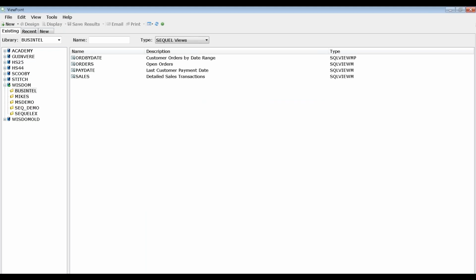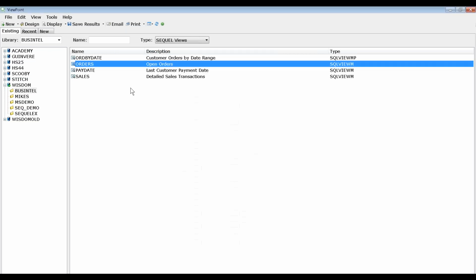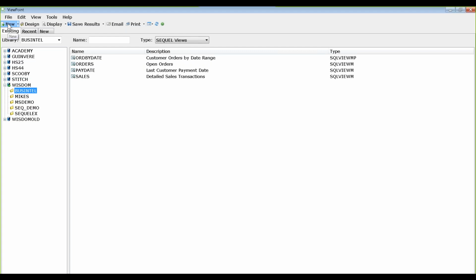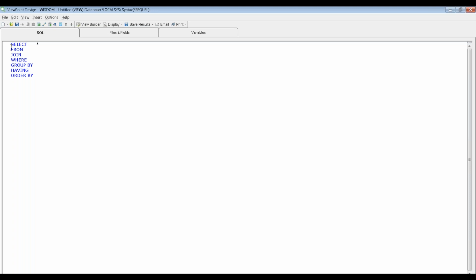The queries are left untouched. We now have 3 SQL objects. If I run them from here, I'm going to get the same data, but already, without doing anything, I'm in a more modern display, right? More modern than the green screen. And we have our options, of course, to send it to Excel and do all that other stuff right off the bat. But let's design one from scratch, okay?